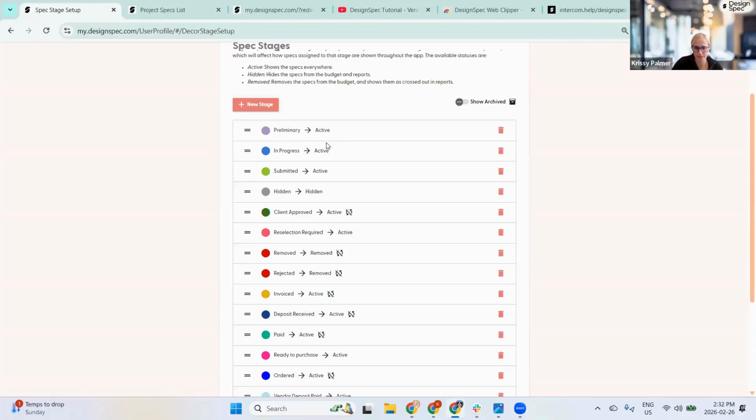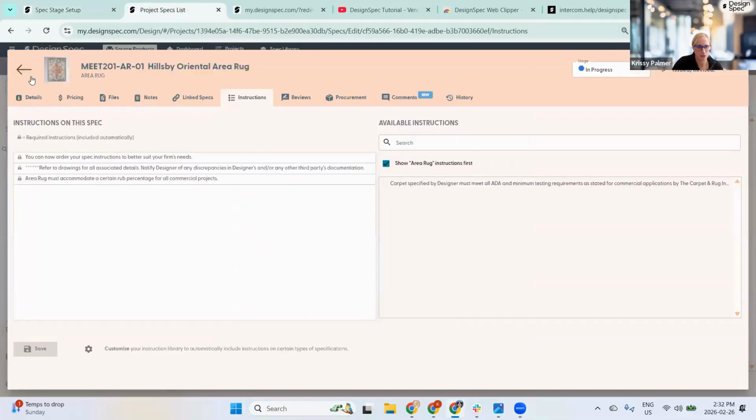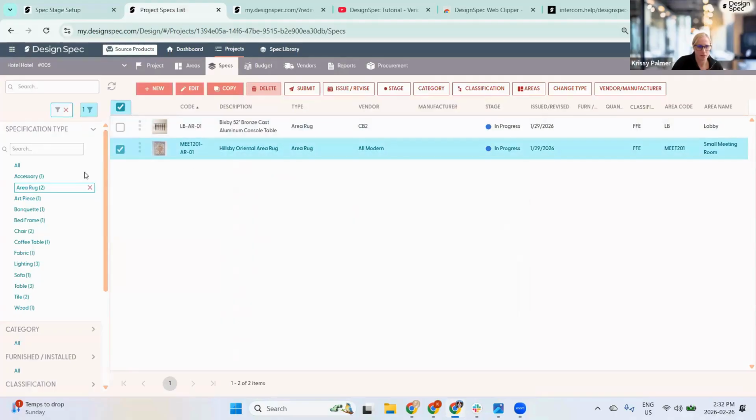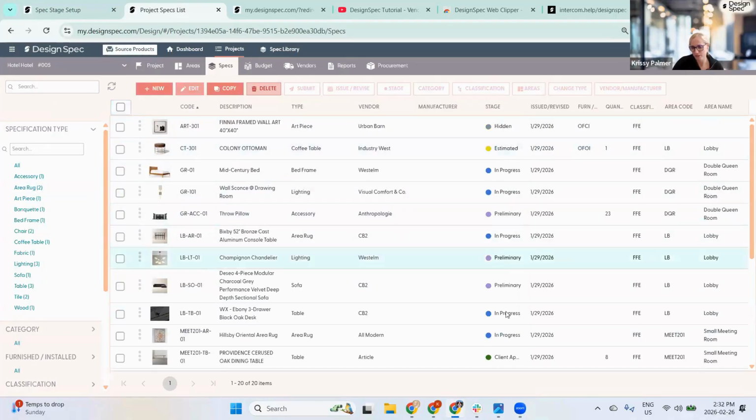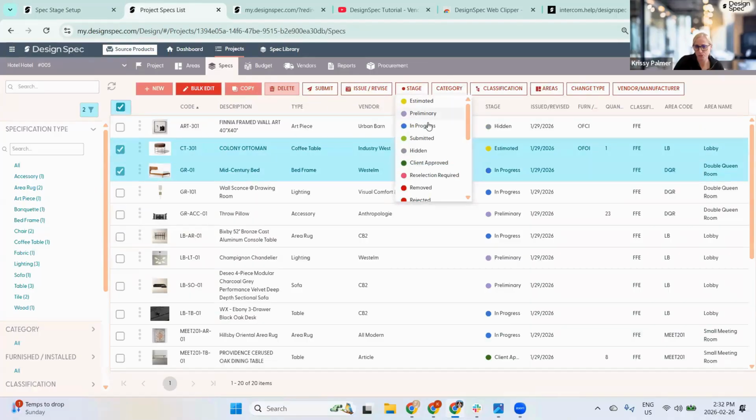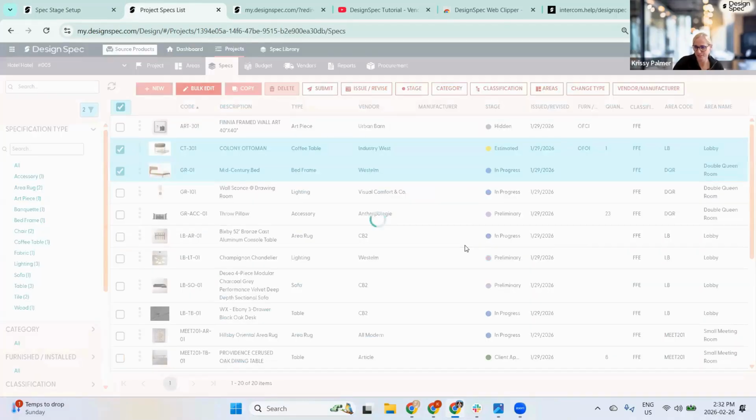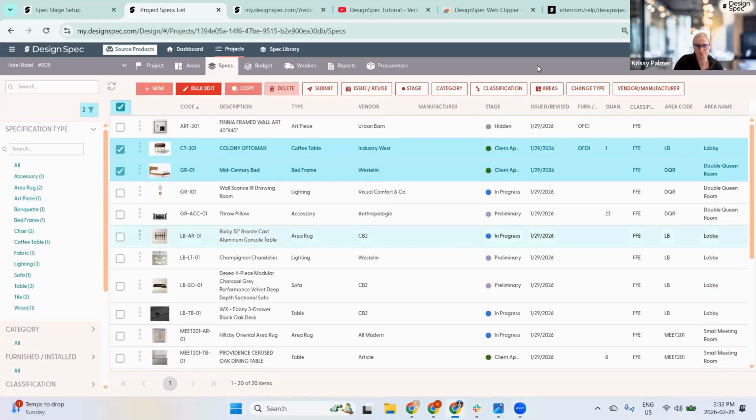So you can go through and set these up as a team, and then you can apply those. If I go over to my projects tab, I'll just highlight over here. This is where all of your project stages will live. You can go in and update those really quickly, depending on, again, where it is within your workflow.